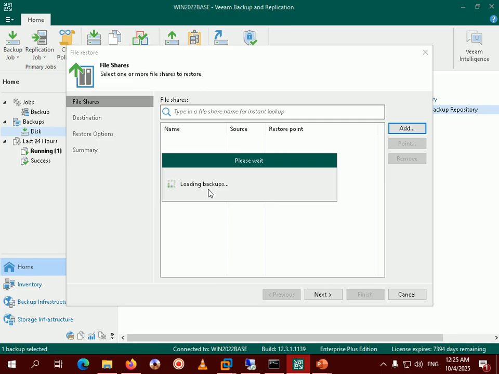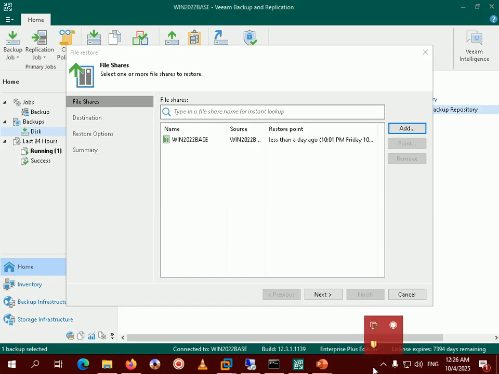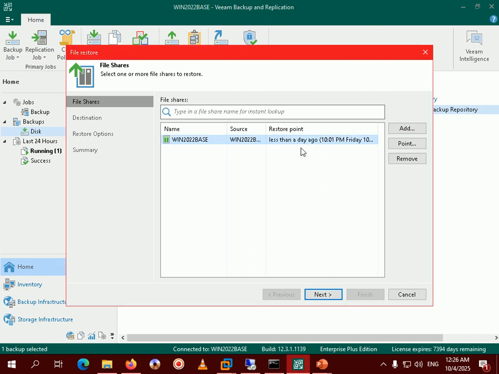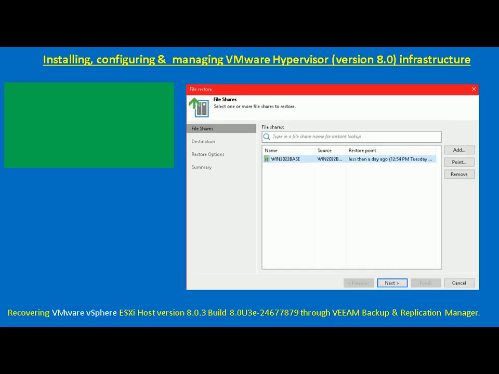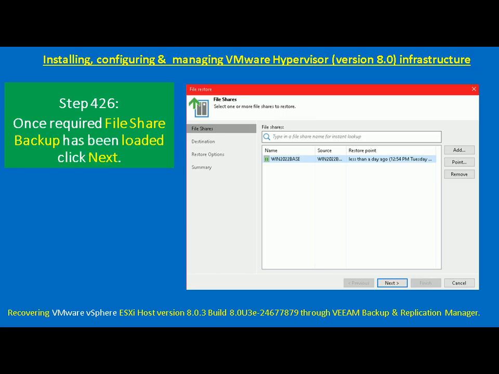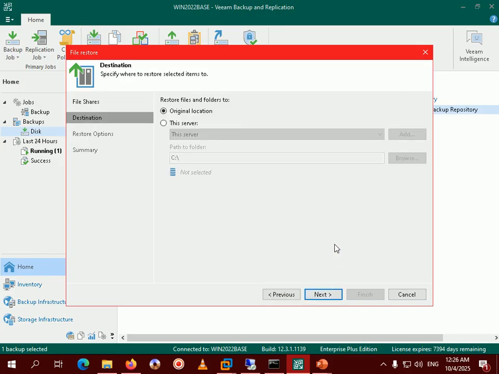Sometimes it takes time depending upon the backup size and all, but it will get loaded, and then we will proceed with the next step. Alright, so the backup has been loaded. Once the required file share backup has been loaded, click next. So I will click next over here.